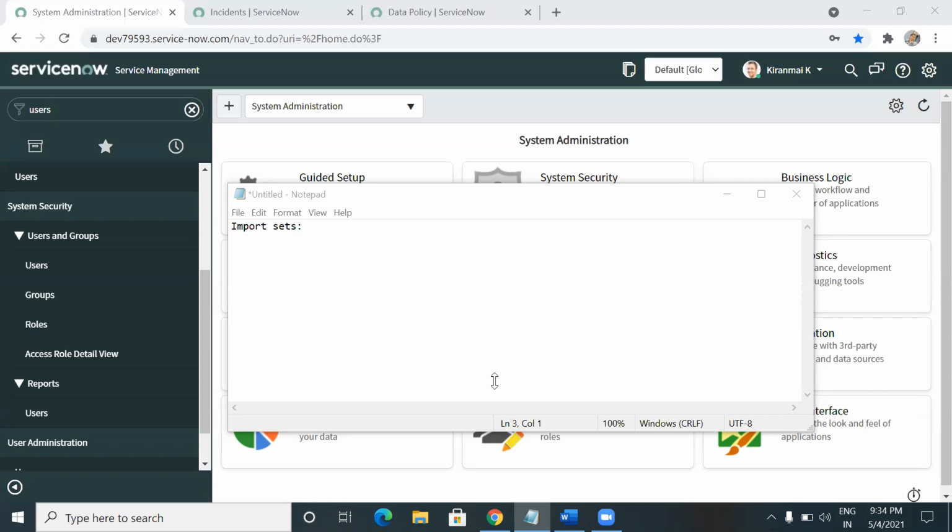One more definition. Keep this as an "or", and next line. It is used to import the data from external source to ServiceNow tables.